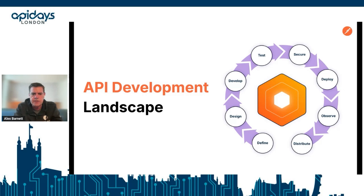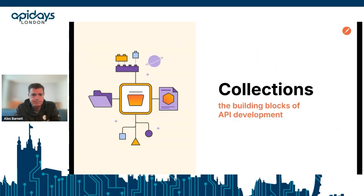And the teams: product managers who define the API specs, the builders, the front end and the back end engineers who generate the code for the API, the QA engineers who are writing and triggering API contract tests, technical writers who are creating the API docs and keeping them in sync with their code management tools and content publishing platforms, DevOps teams who automate and streamline integration and testing. All of these teams have to be able to collaborate across the life cycle, and not just within their own organizations, but often with teams outside of their own organizations. And as you can see and you can imagine, there's a lot of complexity to manage.